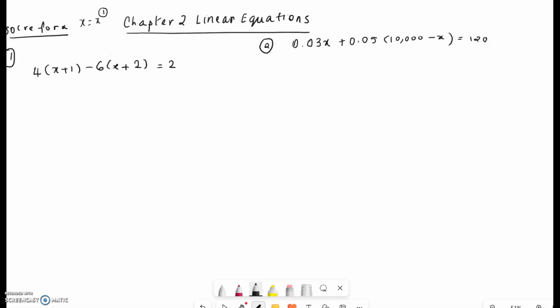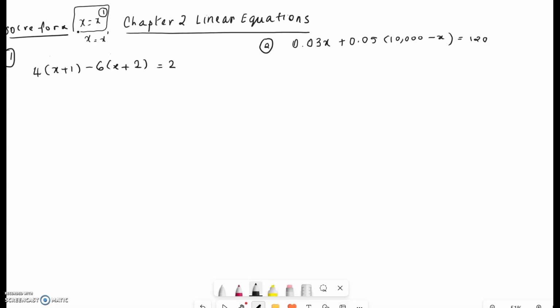We have more examples of linear equations. Remember, it's a linear equation when the highest power of x is 1, x is x to the 1. We solve for x. The first thing we need to do is simplify the expression on the left and on the right completely before we try solving for x, because we need to first simplify it in a way that there is a single x term, and then we solve for x.